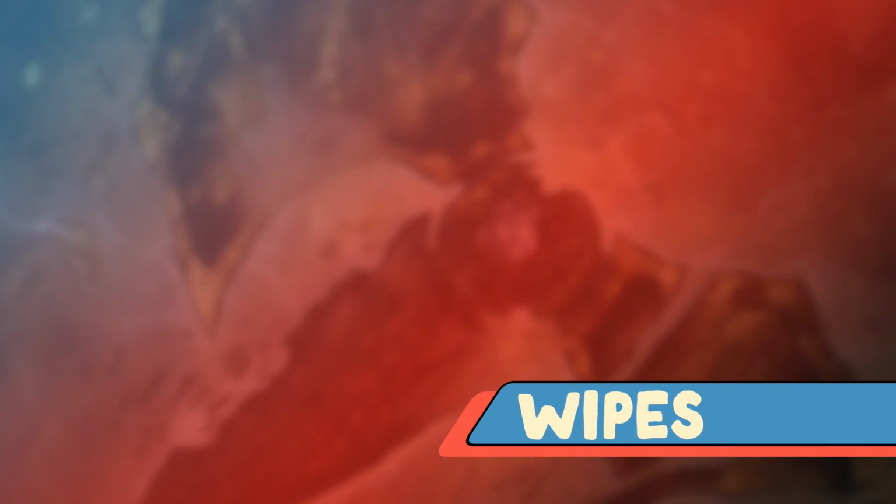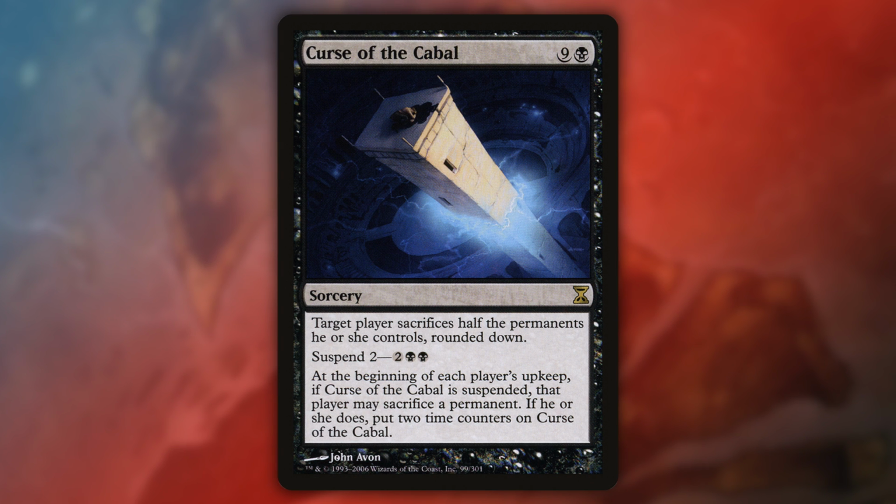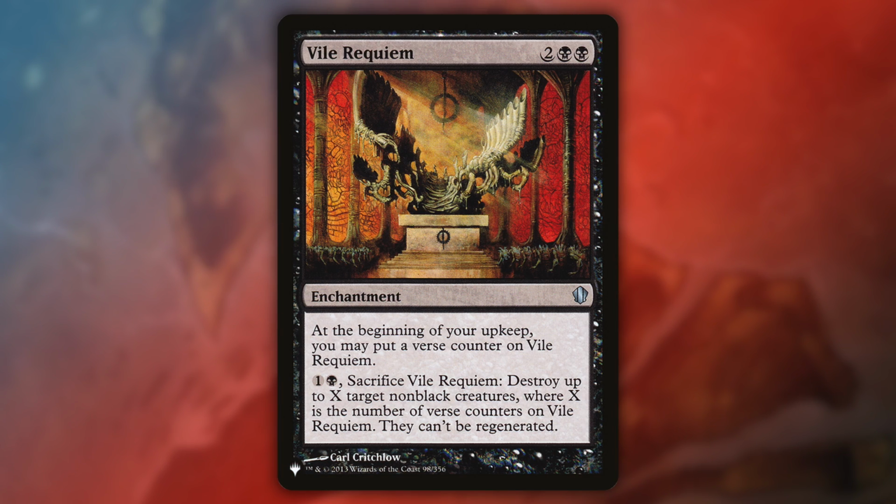I only run a few wipes since upkeep triggers generally only come on permanents, so I want to have a lot of stuff on the board and not in the graveyard. Curse of the Cabal is funny because you can suspend it, deal damage with Obeka, and have it cast before anyone can do anything about it. Now the other wipe is Vile Requiem, which I think can be very powerful, given that you can technically wipe out a bunch of creatures, but very specific creatures.